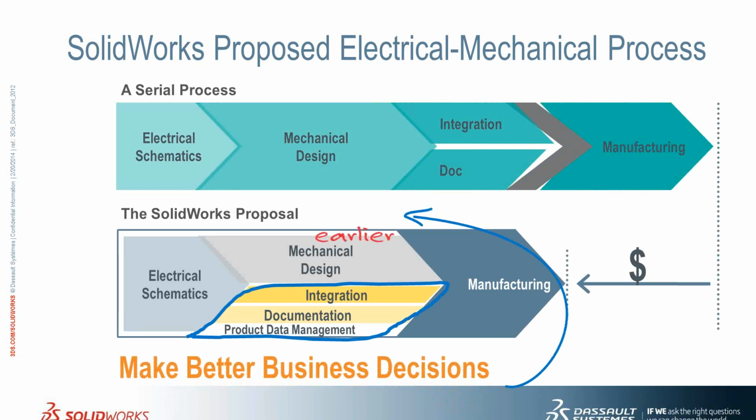So on top is the traditional process, and at the bottom is what we call the SolidWorks proposal. Now what you see here is that we try to bring the mechanicals and electricals together, where you can see most of the documents, the integrations is done concurrently when we are having a mechanical design. In other words, what we did in the electrical schematics, all the information that we have here can actually directly integrate into mechanical design. Any changes that you did in electrical design, the information will update into your mechanical design immediately.